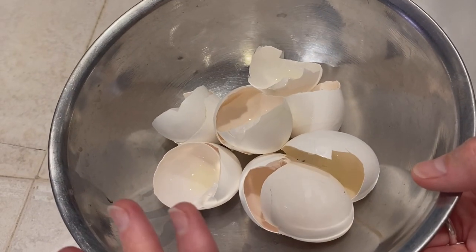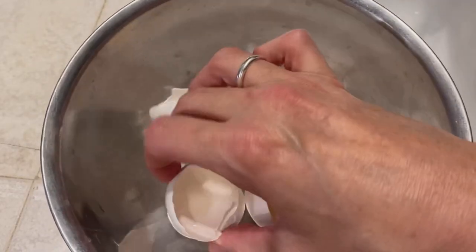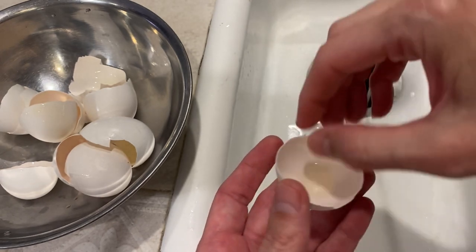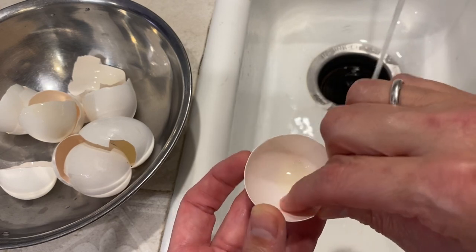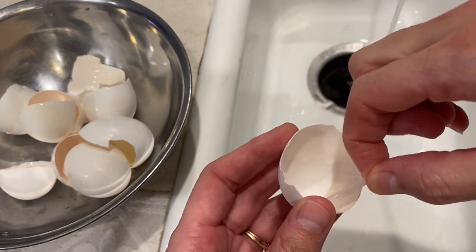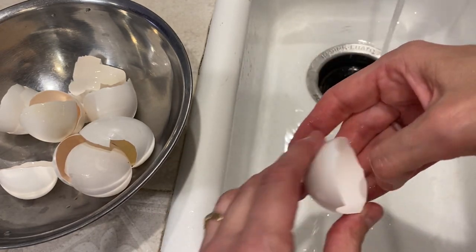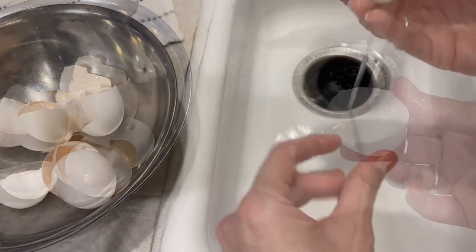This winter landscape I'm making is going to be an eggshell mosaic. And so I've got some eggshells here, and I just want to show you how I prepare these. Of course, I've taken the main part of the egg out, but now I need to get this membrane out. It separates, you just have to be kind of careful. Make sure you get it all out. That's it.